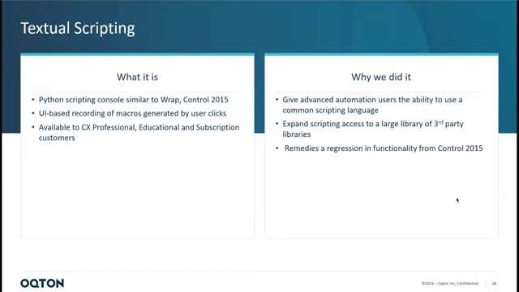Python console, scripting console, just like what we had inside of RAP or Control 2015, in the sense that it's exposed to being able to be driven or controlled with Python scripts. It's got a layer added for Python in that sense. Now, it is a slightly different code platform, so there are going to be differences there, but this is intended to be a similar piece of functionality and have a similar task set of being able to accomplish similar things with it.